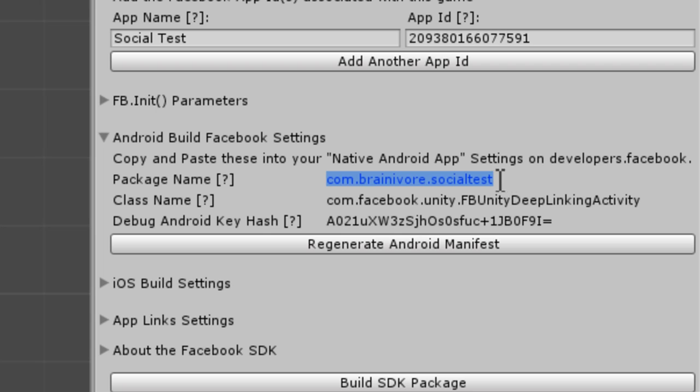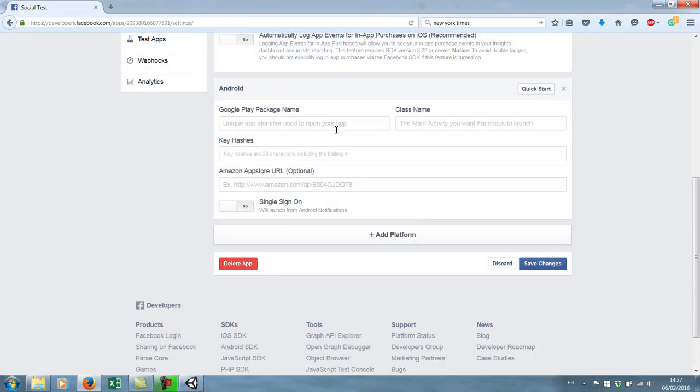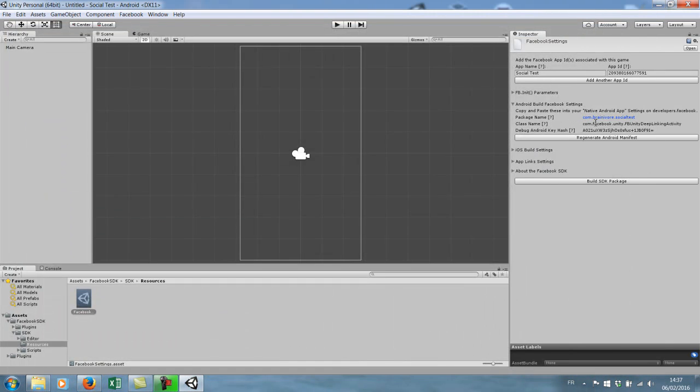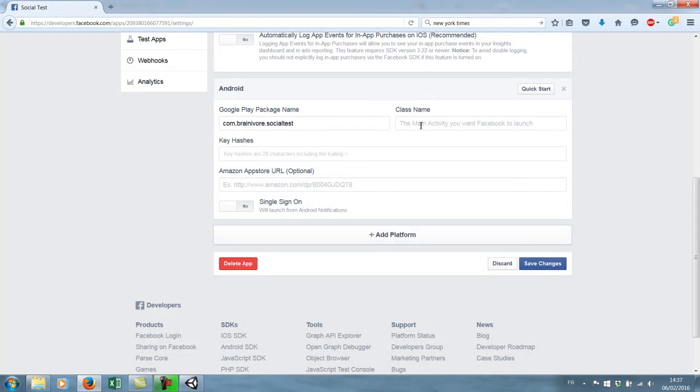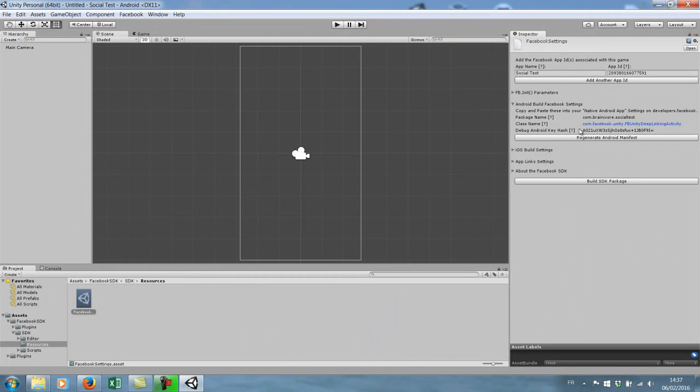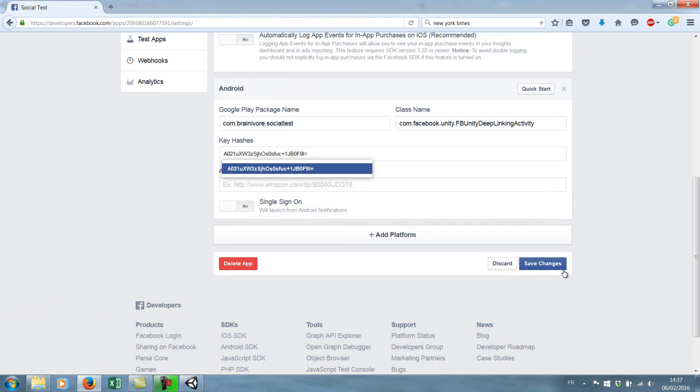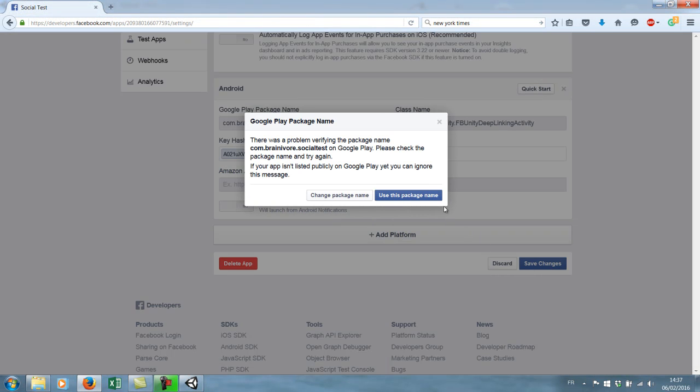So you can just copy them and paste them here on the Facebook page. And we are done with that. So that's it for the setup.